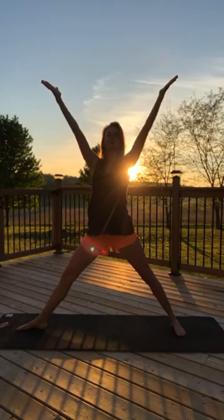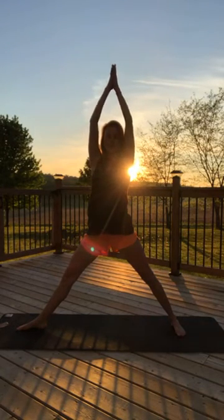When you're ready, push into that front knee. Inhale, arms reach up. Palms might touch. Bring the palms down to center. Close down the eyes.